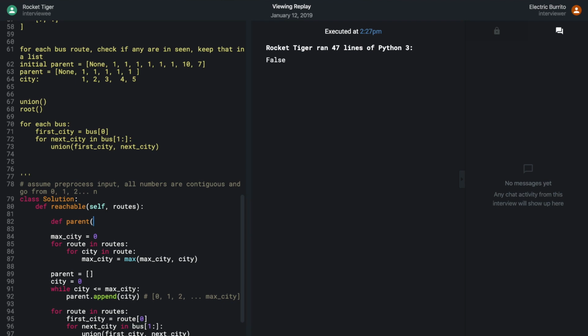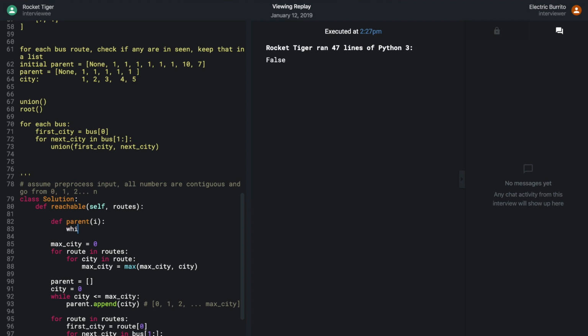So while if parent root. If I is not equal to parent I, if it is equal to it, then you return itself.